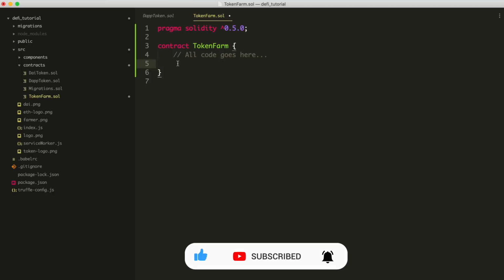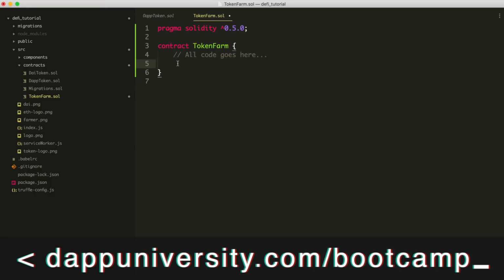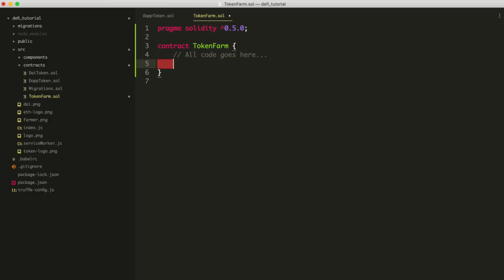The first thing we want to do is just give the contract a name so that we can deploy it to the blockchain really quickly and just make sure that everything is set up properly. We'll do a smoke test. So we'll say string public name equals "Dapp Token Farm". And then after the quotation, we'll do a semicolon. So boom, we'll just save it like that.